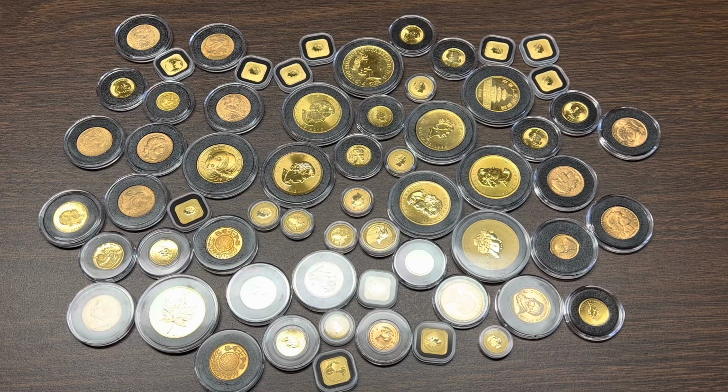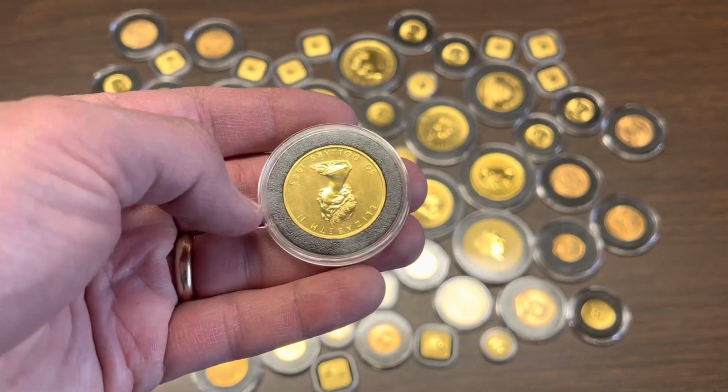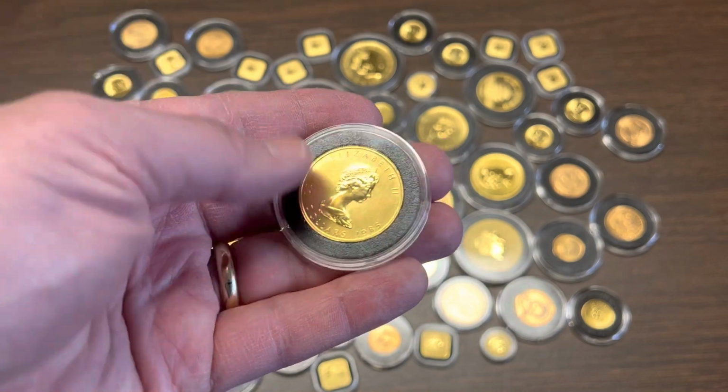In fact, I was just in one of my local shops today, and a couple of people were in there, and I was just kind of listening, and the phone would ring, and the gentleman would answer the phone, and he would give quotes over the phone as far as what he would pay for certain things. And just by the context of the conversation, I could tell that the caller was basically saying, hey, I have different types of 1 ounce gold coins, and I would like to bring these in and sell them to you. How much will you give me for them?